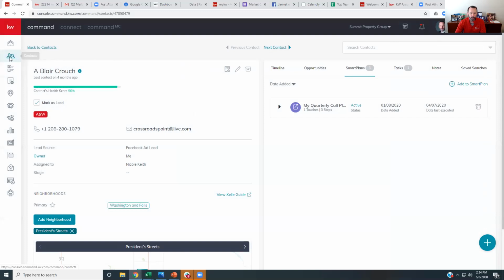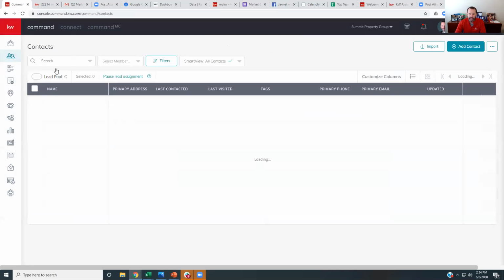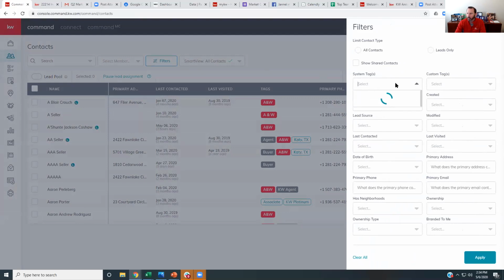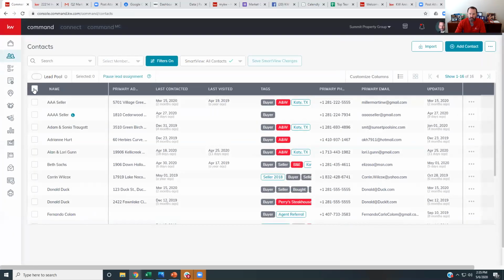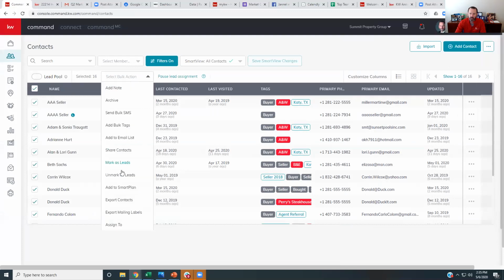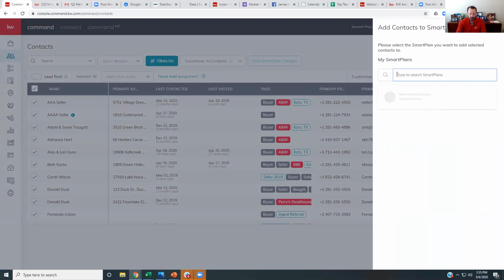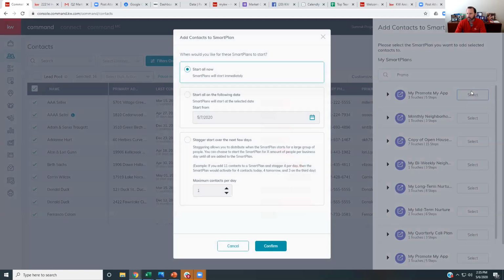The last option is to do it in bulk from contacts. So I could go in, I showed you how to do that search by tag within the smart plan applet. I could also come in here and say, hey, I want to do a filter for anyone that's in my system as a buyer and apply. And then I want to click on this box that selects them all. And then I'll do a bulk action, add to smart plan, and then I would put in the actual smart plan. And I would select that, and then I can do the same thing. The cool thing about doing it in bulk from contacts is if I want this to go out, not all 16 at once, I can say, hey, stagger it over the next few days. Let's just say I want it to go 4 per day. It would send 4 today, 4 tomorrow, 4 the next day, 4 the next day. Okay, so that's one more way that you can send out contact smart plans.